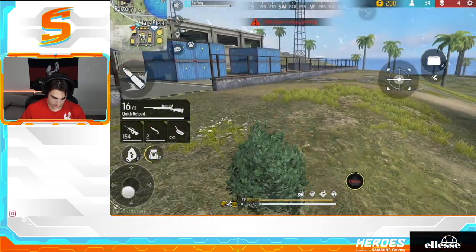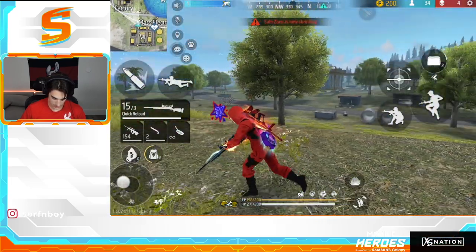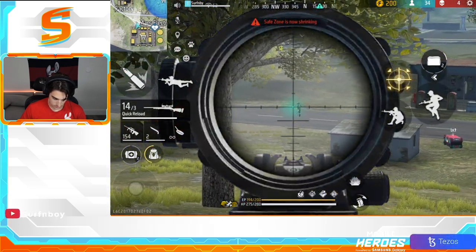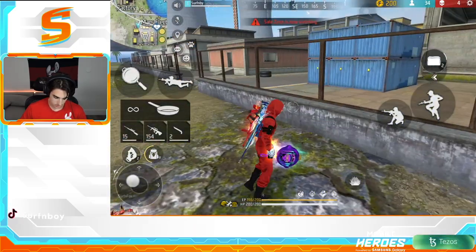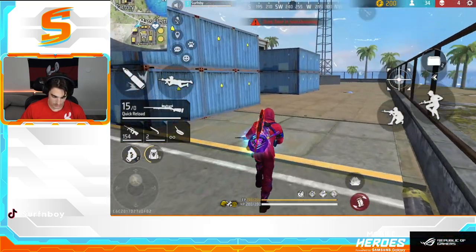Oh man, I was really hoping to get a headshot there. Headshot this dude. Yeah, get out of my lobby, kid. You hit those snipes. Oh, he stopped running, really? There it is. Oh, we gotta walk all the way around. Already know we're hitting them headshots now, baby.